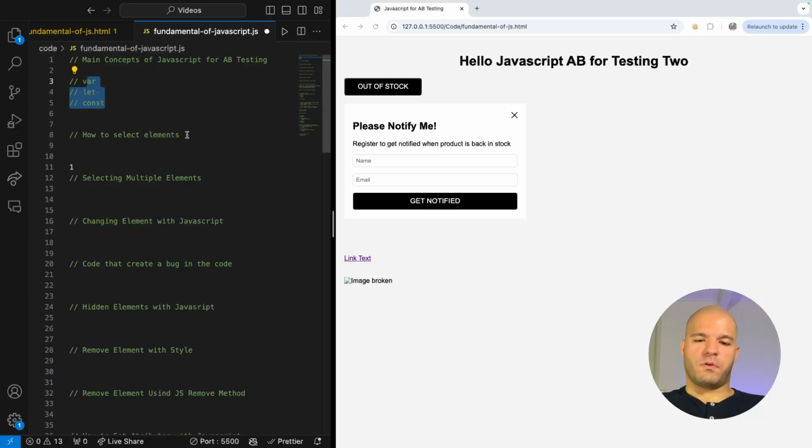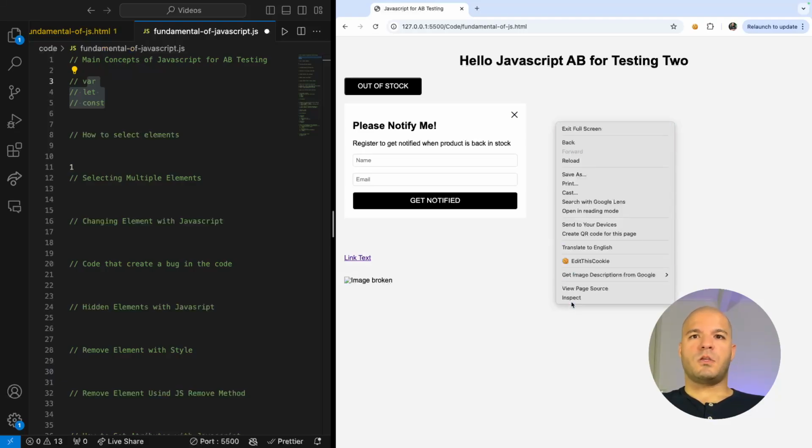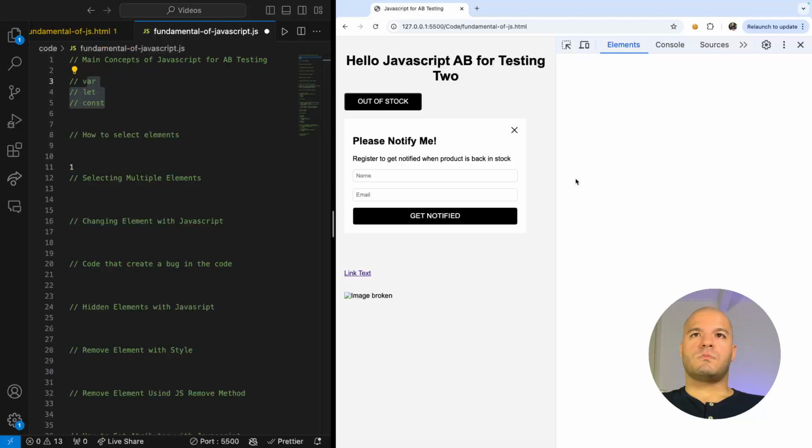Of course, there are two different ways that we can target elements. One of them is you can target a single element, or you can target multiple elements at the same time when they are similar, for example. So let's suppose we want to target this element over here. For that I could look in my HTML, but let's get used to working with elements through the console as well. So I will right click on this page and go to inspect. And I will move straight to the console over here. You see my console is clean.